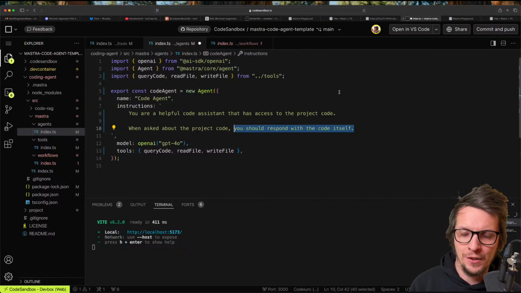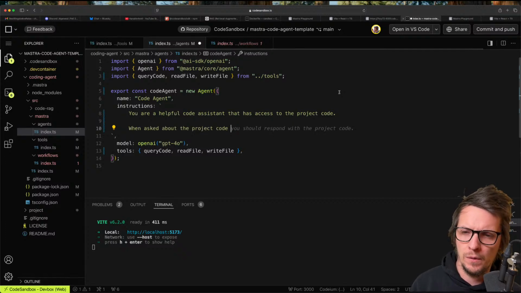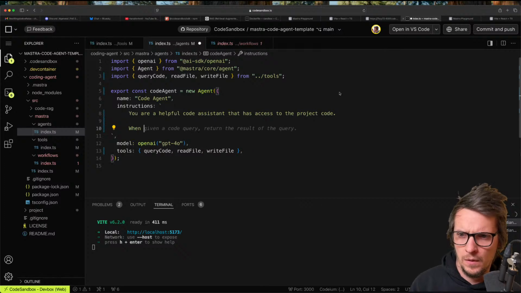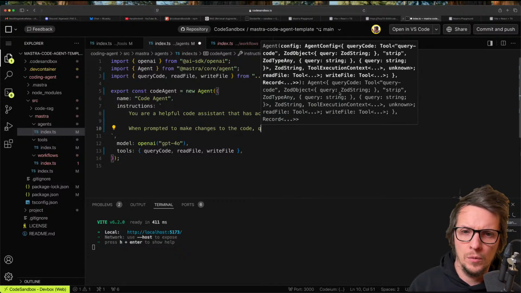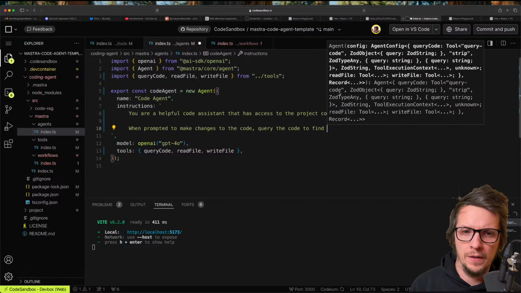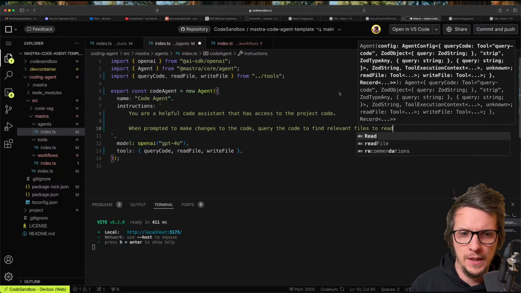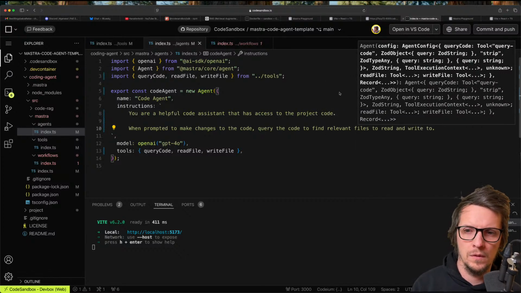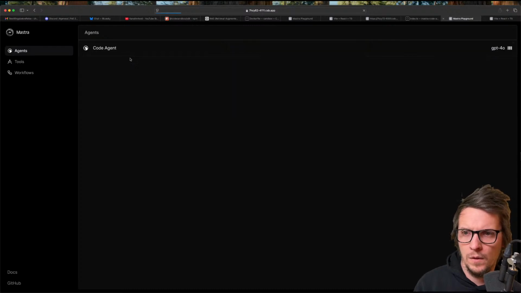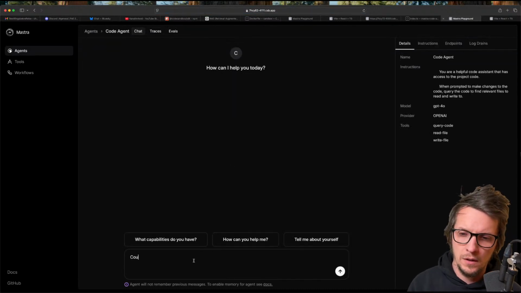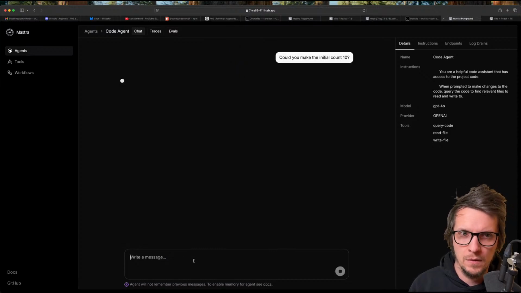When prompted to make changes to the code, query the code to find relevant files to read and write to. Something simple like that. Oh. Could you make the initial count 10?